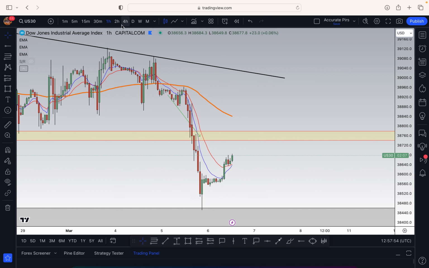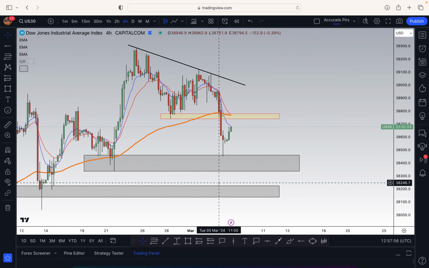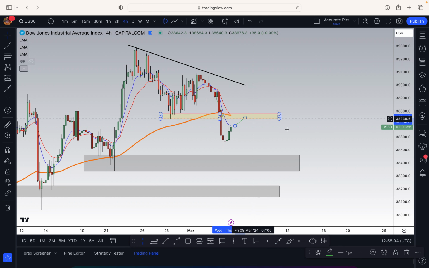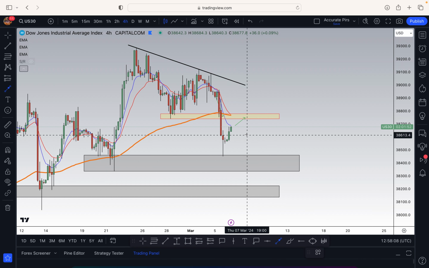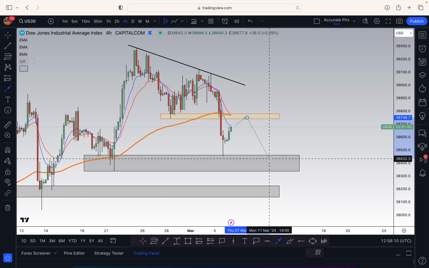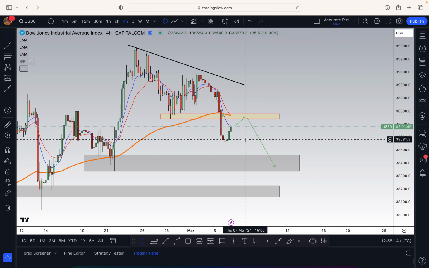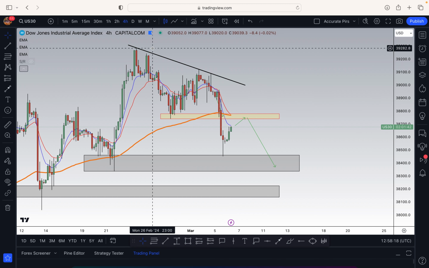So for now, for US 30, all I can see is price. Is it going to touch this broken support level, hold it as our new resistance level, and then make its way back down? That's a scenario that I would like to happen, but knowing US 30, it probably wouldn't work out like that. But just keep an eye on that for that move.